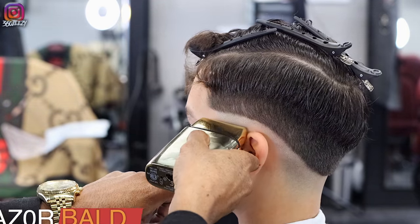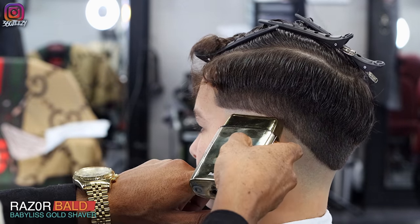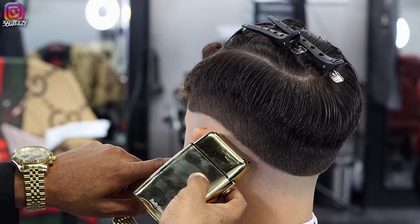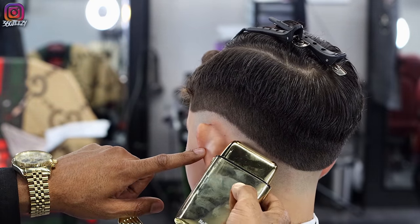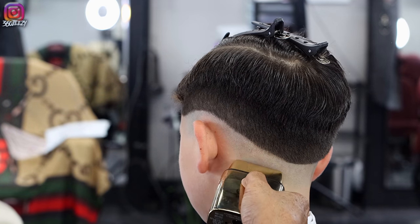So now with my Babyliss gold shavers, I'm gonna make the bottom half razor bald. I'm not going all the way up to that line. I'm leaving about a quarter inch, and this is gonna make your fade a lot cleaner. It's gonna add another transition to your blend.